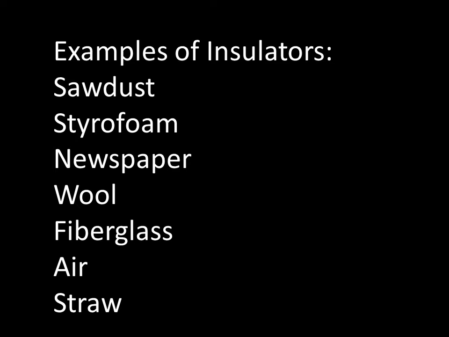We have sawdust. Remember, we talked about sawdust and how years ago we didn't have refrigeration as we have today. So they would harvest big blocks of ice from frozen lakes, pack it in sawdust, and it would stay frozen for months. We could use styrofoam, newspaper, wool, fiberglass, air, or straw. Any of these would prevent that heat flow from hot to cold.